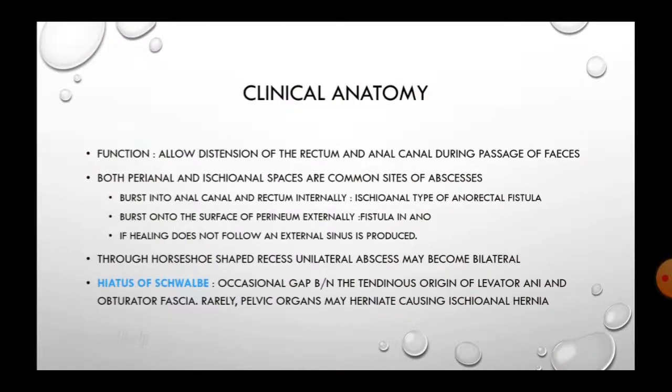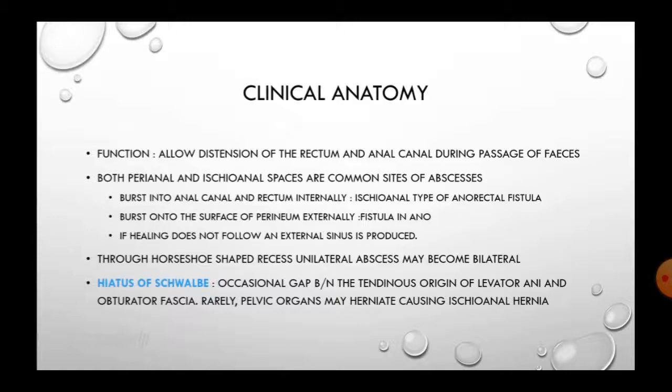Finally, going into the clinical anatomy. What is the importance of this fossa? What are its functions? It allows the distension of the rectum and anal canal during the passage of feces. So it is acting like a cushion. It provides a cushion-like support to the rectum and the anal canal. So the loss of this fat in debilitating diseases like diarrhea in children may result in the prolapse of the rectum.